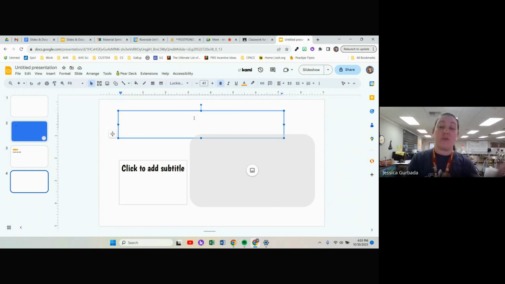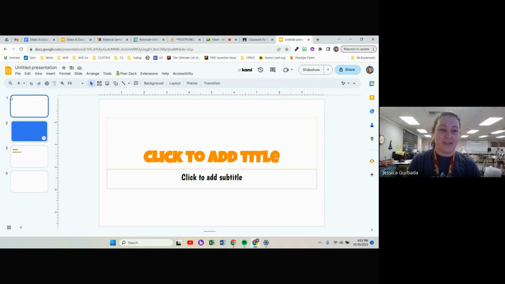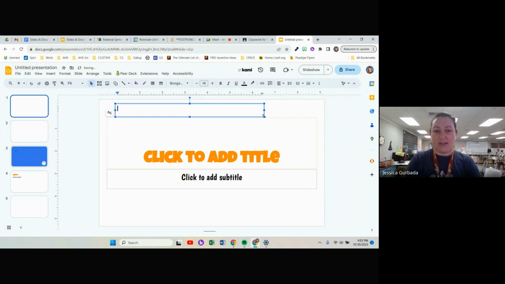There's no need to format it. It's already formatted exactly the way I want it when I give it to people. I don't have to do the old school way, like making a blank one with a text box and saying, put your title here, and telling them what to do. It has the placeholders already ready to go.